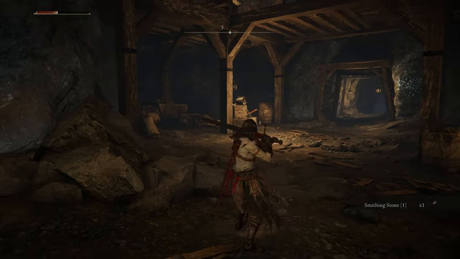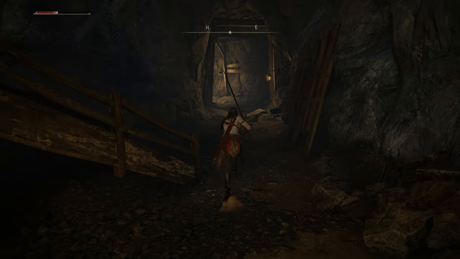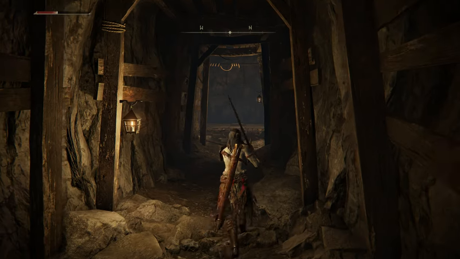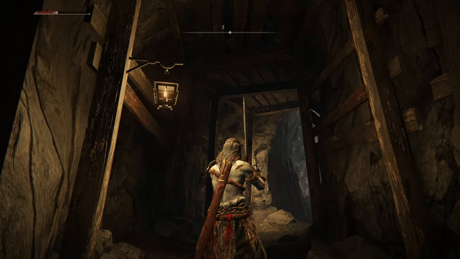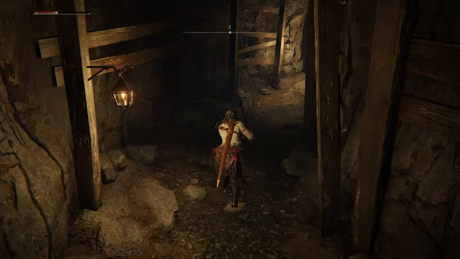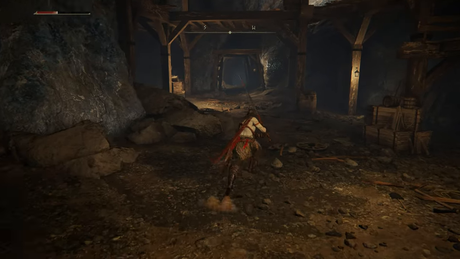There's multiple ways to go. Let's go this way first. There's only one exit, usually. The way we came in? It's not, we came in up there. So that way goes down, I think. Let's go over here. Check this side before we go down. Make sure we clear the whole area.